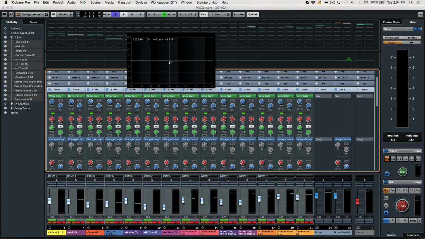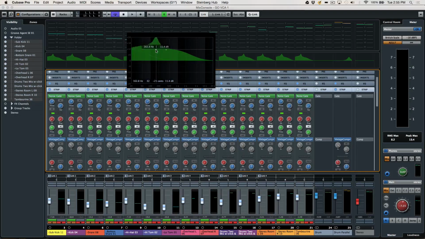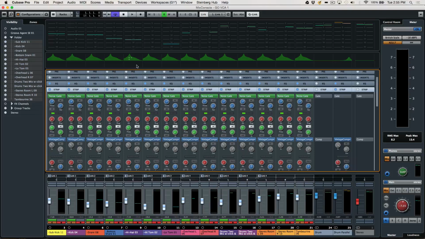In the EQ section, there have been some enhancements here. If I have my EQ linked here, I could see the frequency that I'm actually adjusting. So if you know that your song is in the key of G or E, you could just emphasize those particular frequencies. We can see the pitch change here as we adjust our notes. So it makes it very easy to dial in the EQ perfectly.